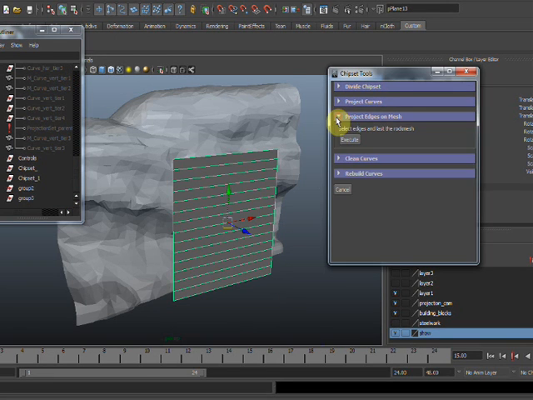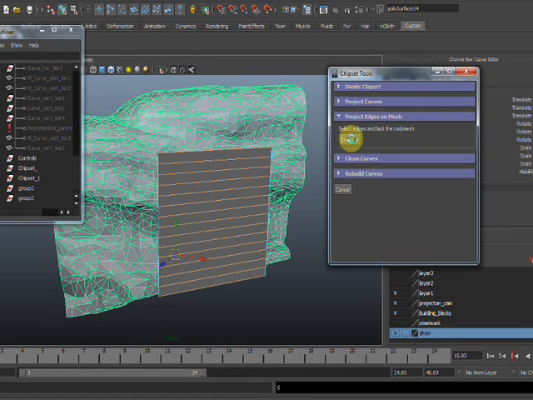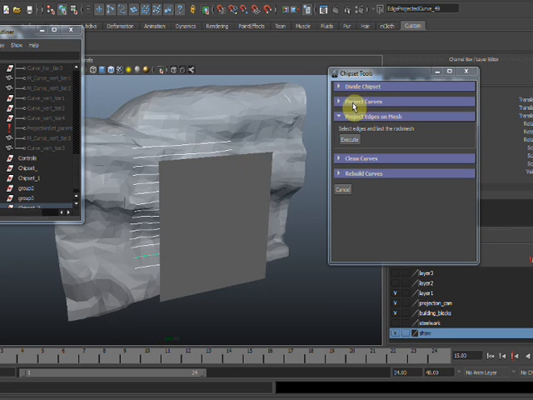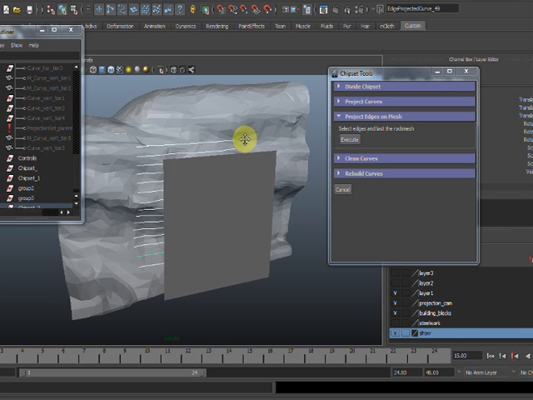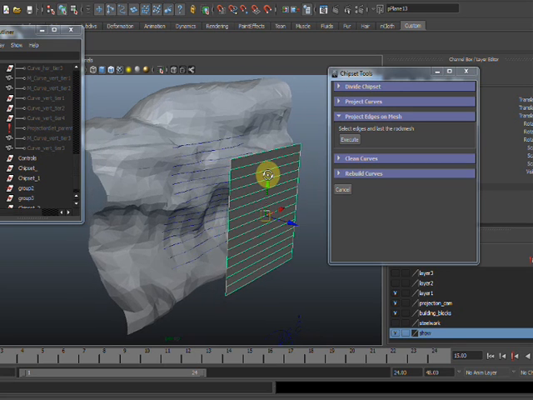The third tool gives you the possibility to project edges on the mesh. To do this you select the edges you want to have projected, then you select the mesh and you press execute. The difference between projecting curves and edges is that when you project curves you project in the direction of the camera, and when you project edges you project along the normal of the edge, which is calculated by the vertex normals.